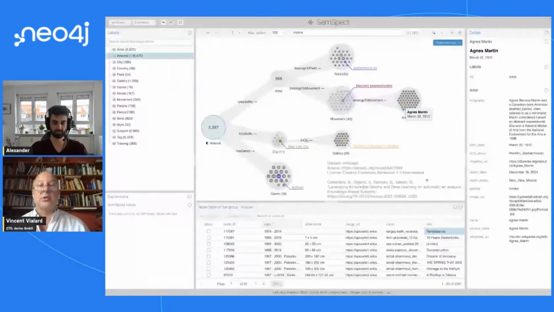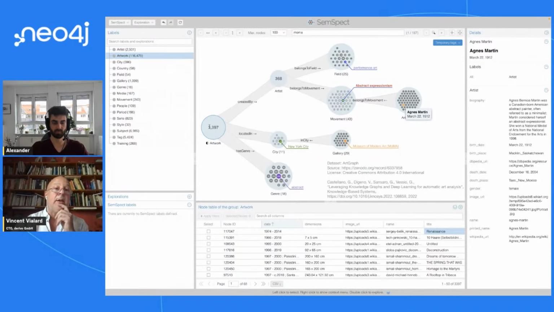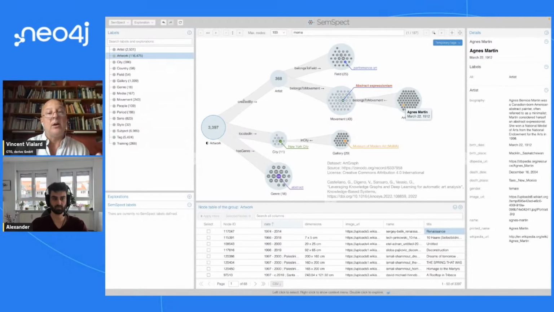So this is just the start screen I used at the Knowledge Graph conference, where we had small demo videos in the same session as NeoDash. It's a kind of summary of what Semspect does. So instead of representing each node and each relationship, we group the nodes based on the labels. And you can step-by-step build an exploration tree of the relation between groups of nodes having the same label over certain relations. And so we have the list of the labels here. We started with artworks that have been filtered here. And these artworks were created by artists, and the artists belong to fields.